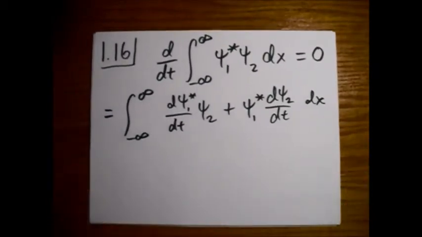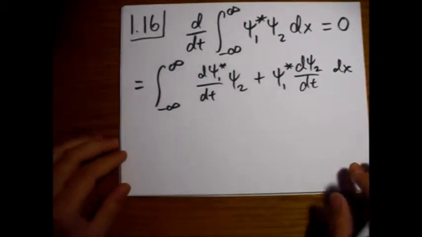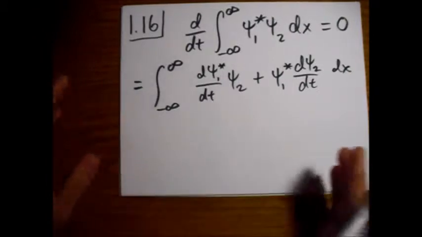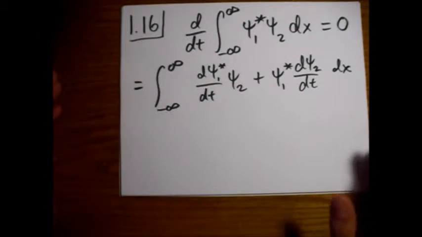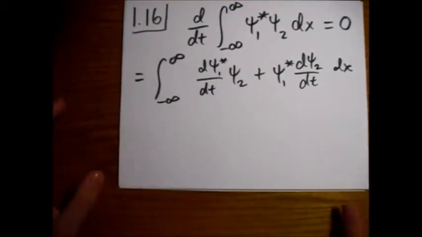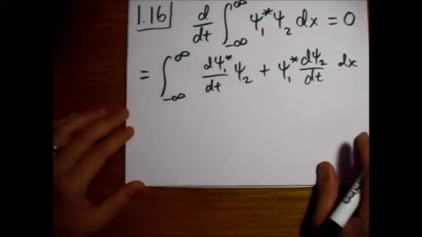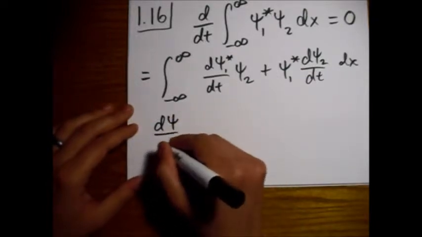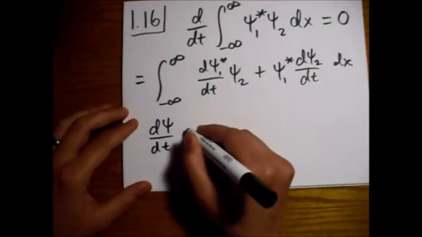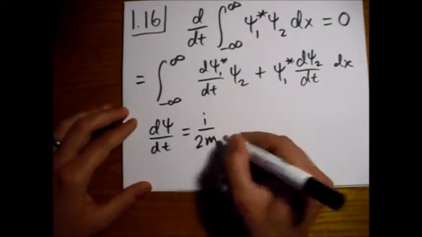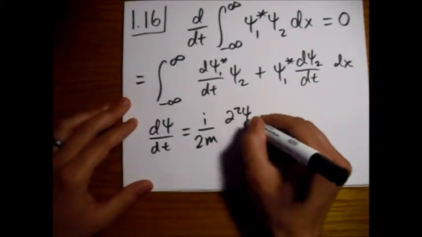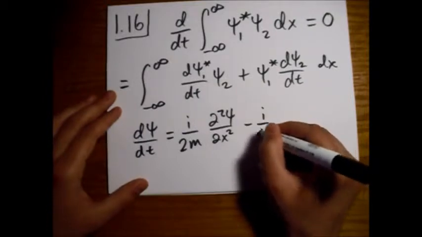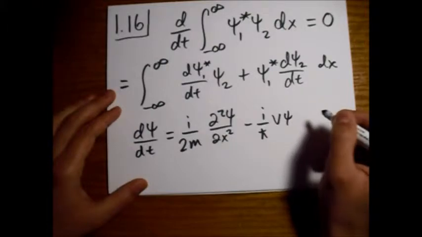Now, we're going to use the special forms of the Schrodinger equation, which basically, here's what they look like, right? So we're just dividing the Schrodinger equation by i h bar, meaning the version of the way Griffiths has it written in the first equation in the book, that's the equation that we're going to be dividing. So it's not like one form of the Schrodinger equation is inherently better than another or anything like that.